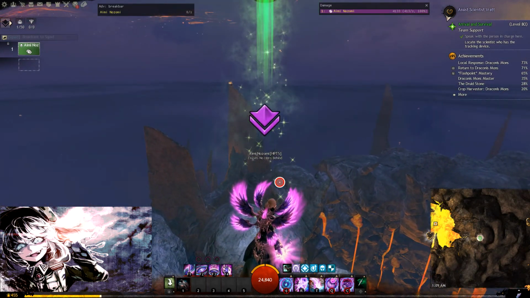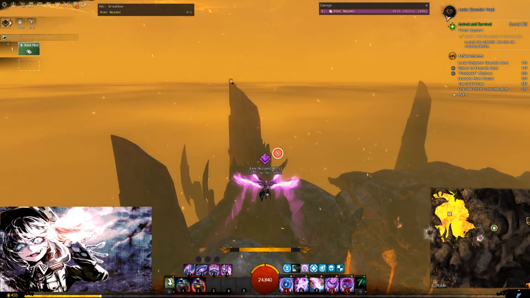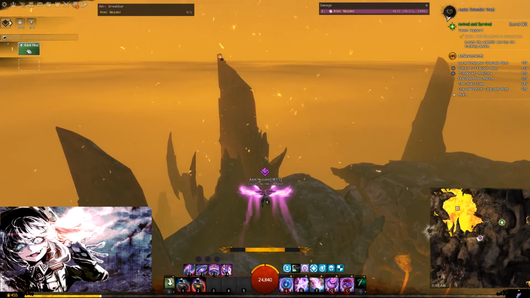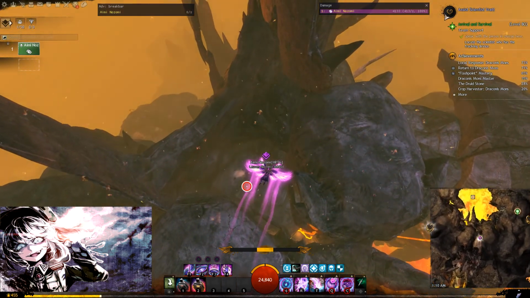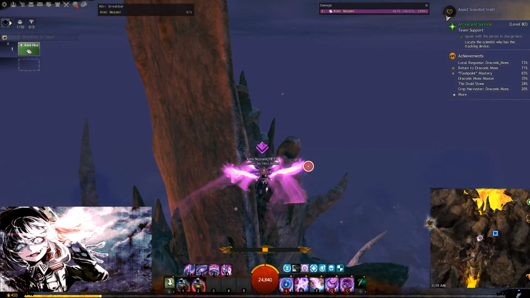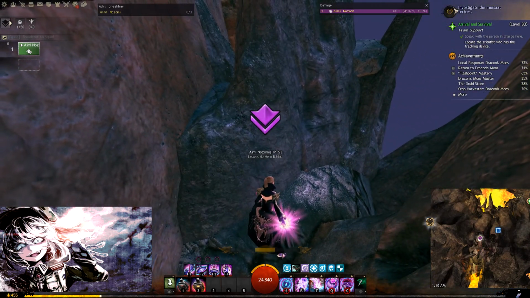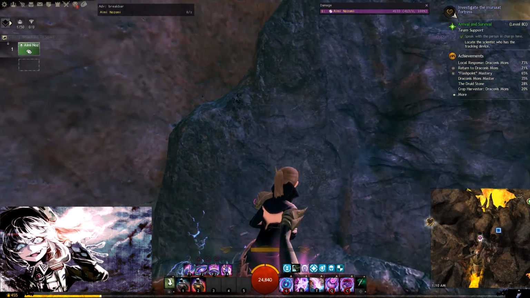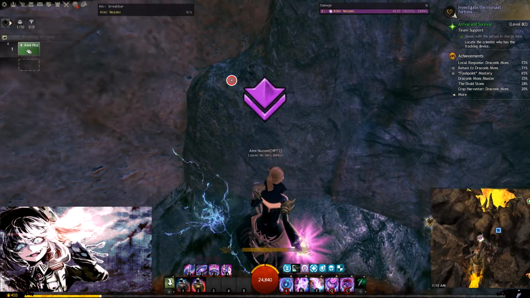Okay, let's do the next part, which is glide to this rock here. Remember that your people will be here. I don't know what happened with my marker. They will be there. So you want to make sure to land on one of these rocks. And here I hate this so much. I don't know how to do it, but you want to get up here.